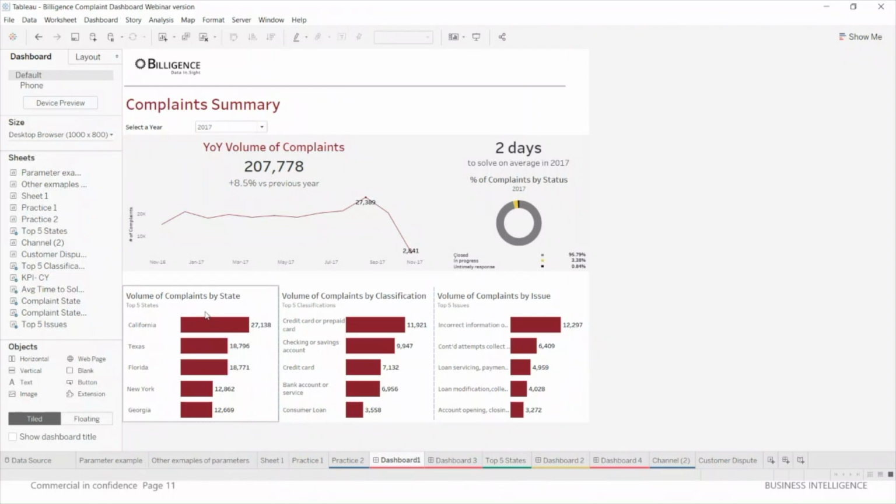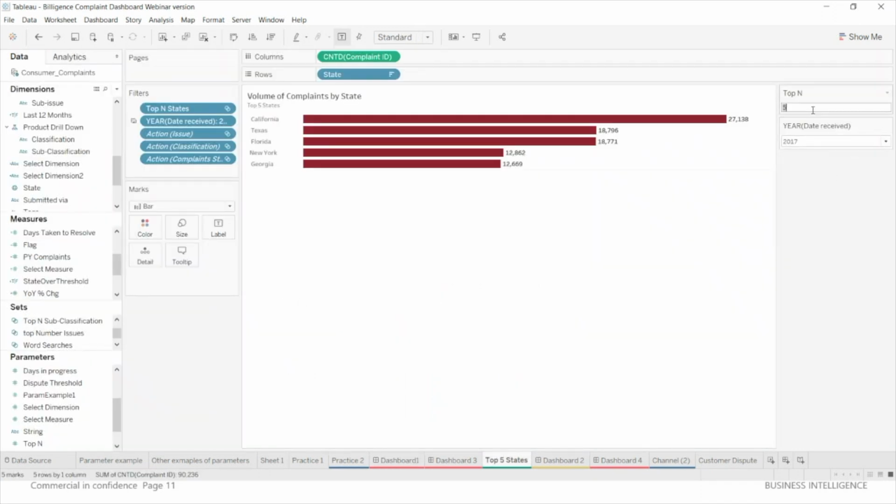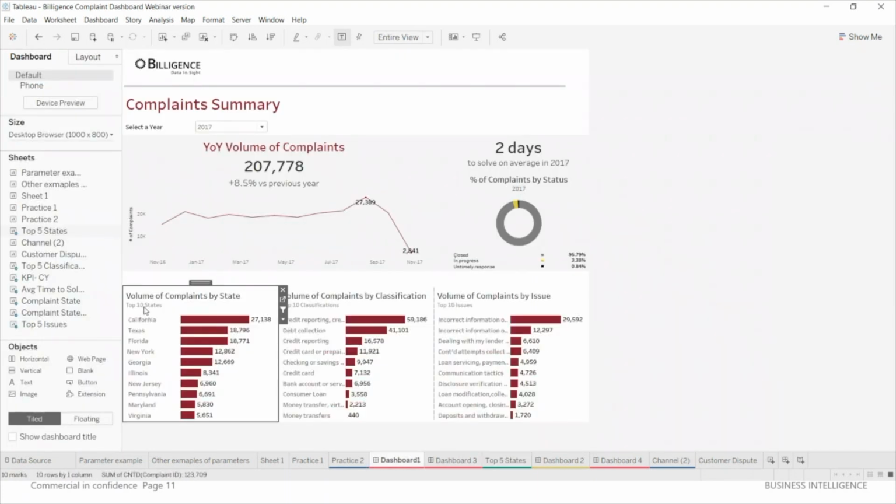What's pretty cool is that it says top 5 states here, and that is being used as a title. When you change this number to top 10, it automatically updates that value as well, which is quite handy when you want to show the users what you are showing them.